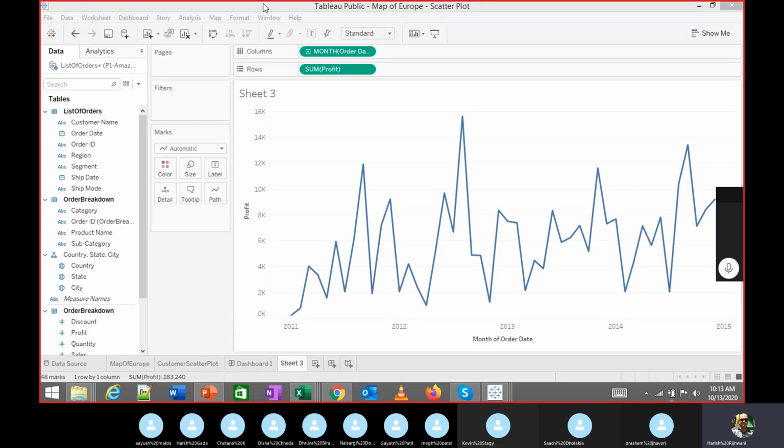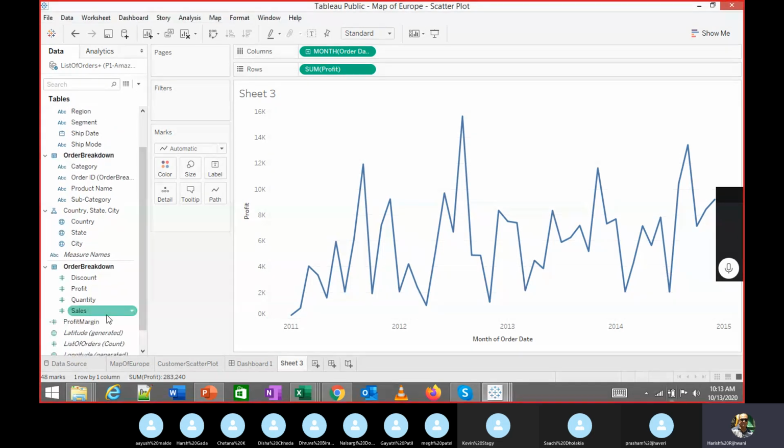We are going to use something called a parameter, which can help me dynamically change this value of profit, discount, quantity, sales, profit margin, whatever that value might be. Understood what you're going to do?